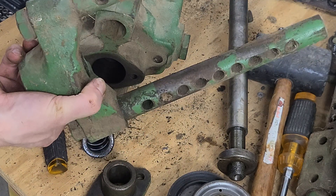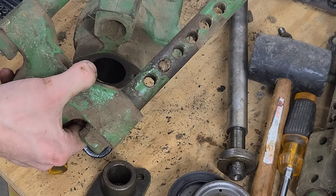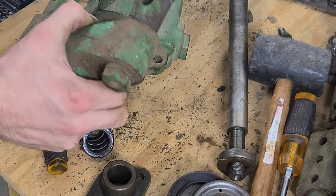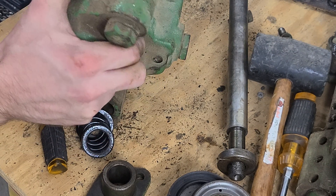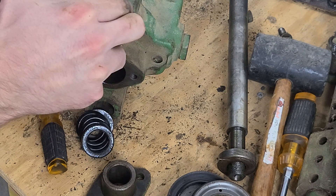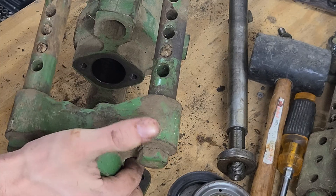That completes the disassembly. I was actually able to pull this rod out — you can see someone painted it, which made it a little difficult since these are supposed to be shiny smooth metal, not painted. If you wanted to take the piston itself apart, it's just a bolt and nut and then those parts come off.